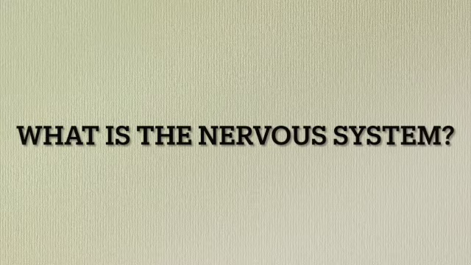What is the nervous system? The nervous system is an organized network of tissues that control movements, thoughts, and automatic responses in the body. It is basically the command center that dictates how you react to changes within your environment. The nervous system can be categorized into two regions, the central nervous system and the peripheral nervous system. The central nervous system is composed of the brain and spinal cord, while the peripheral nervous system contains all other nerves that are outside of the brain and spinal cord.